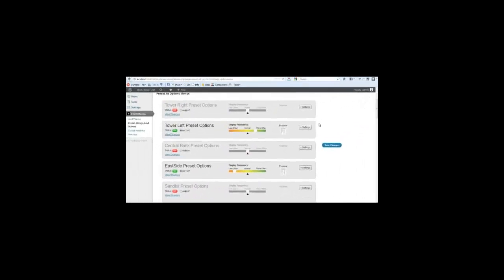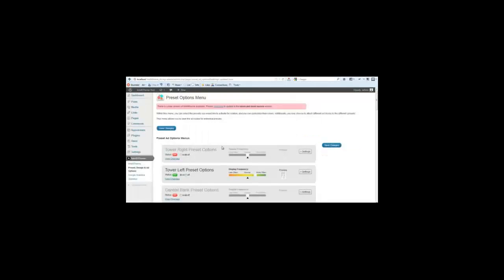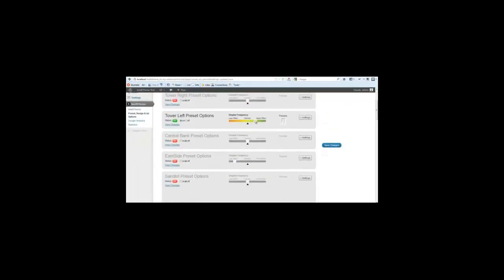And now we can just let this site sit again for another maybe a couple weeks or a couple months until we get some more traffic. And then from that point, maybe we'll see that one of these isn't performing well at all, and we can just turn it off and save it. And now we've decided that tower left is the best layout for this particular website and niche.